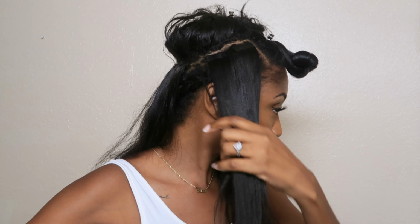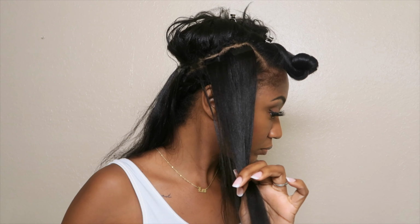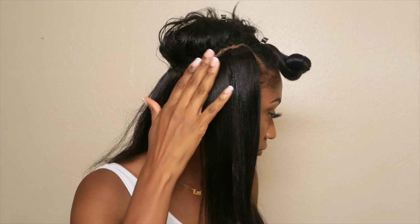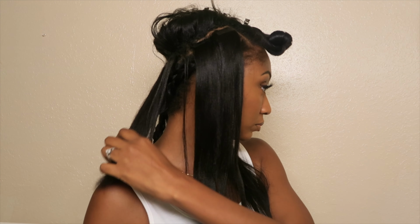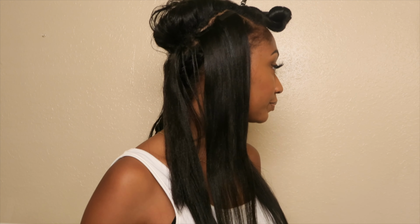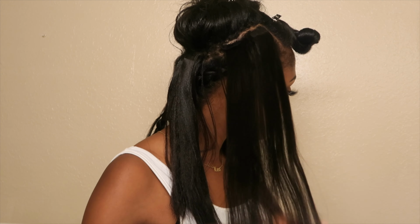And this is how it is looking so far for the side section, and it is looking pretty good, and they are holding in very well. Like I said, I believe the flat iron method works really well to get that glue warmed up so it can stick better.